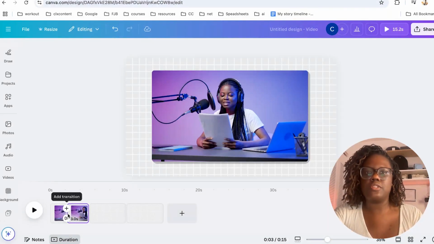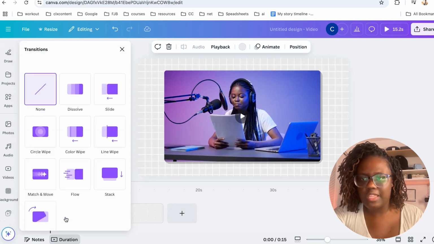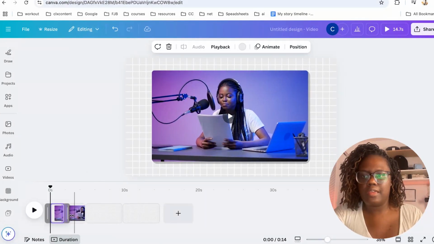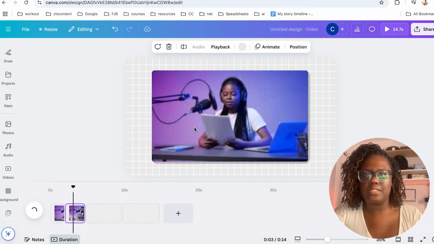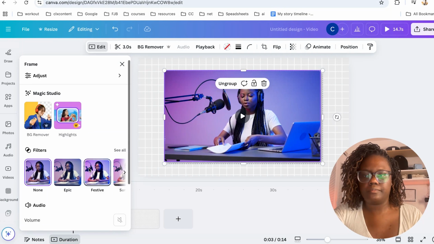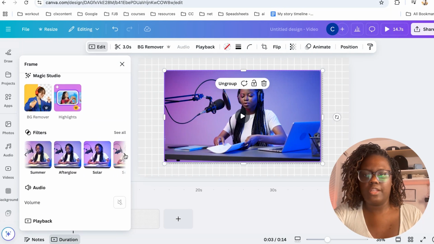Good. Okay, so that wasn't the cleanest transition from that one to that one, and as we saw, this one actually turned into gray. So we're going to add the transition right here, and we're going to put dissolve, and then we're going to press this video, we're going to do edit, and then we're going to turn this one black and white if I can find.